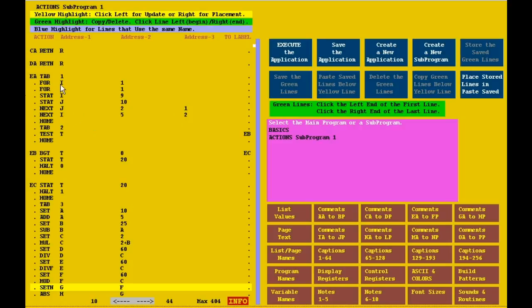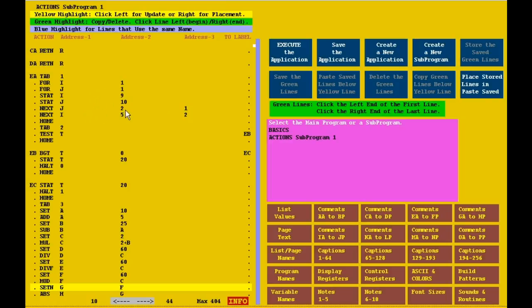Now, after the 4I is a 4J. J starts at 1, and when it hits the next J, it's going to add 1 to J, making it 2. 2 is not greater than 2, so it's going to return to the line after the 4J.